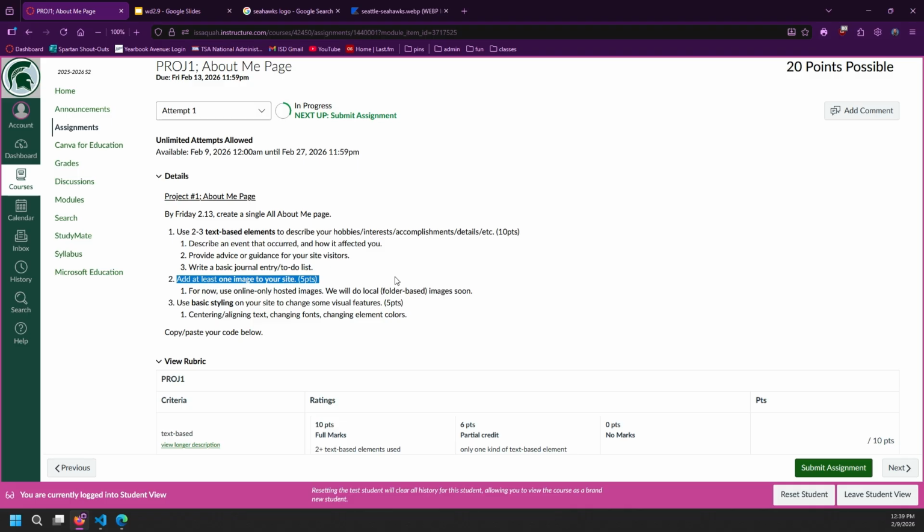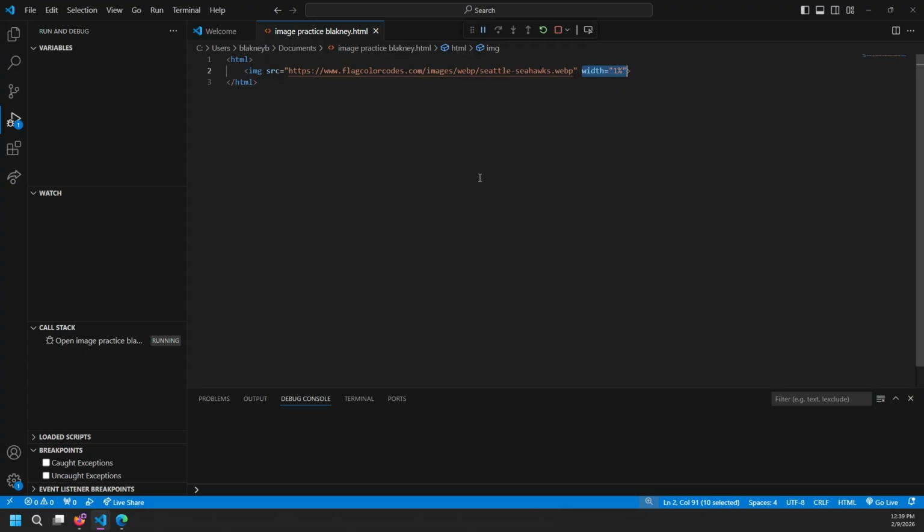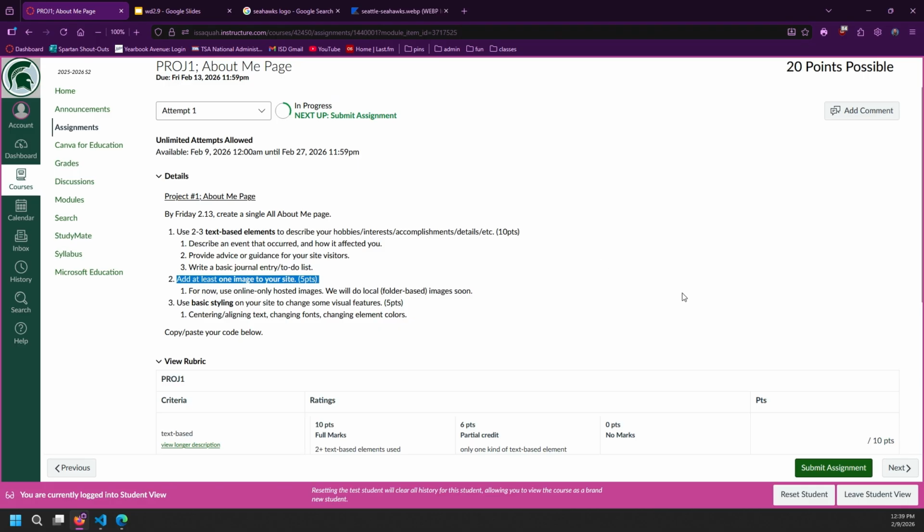And that's what I want us to practice today. Before I wander around and help you with your specific questions, does anybody have any general questions? Anything related to what I've showed you? Are we good? Okay. Jake or I will be available to get these simple online-only images encoded onto your pages. And you want to think about what kind of images you want to add to your final About Me page.